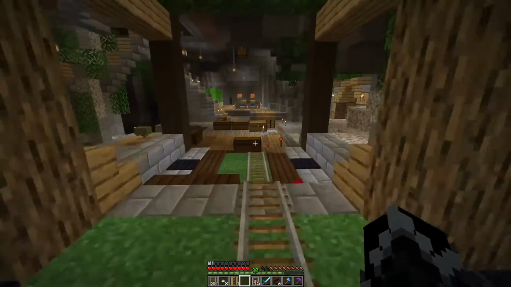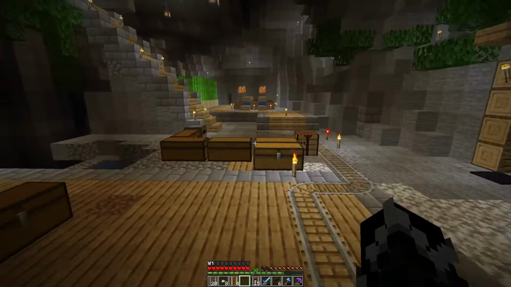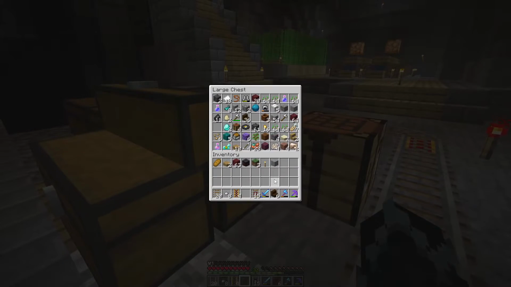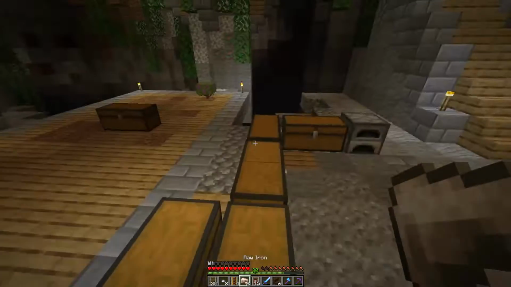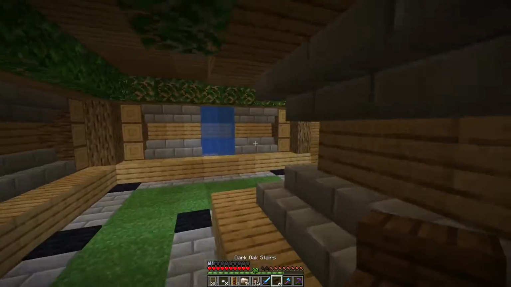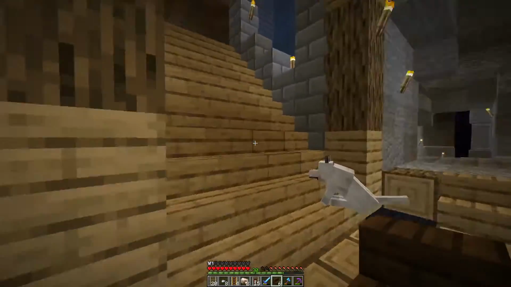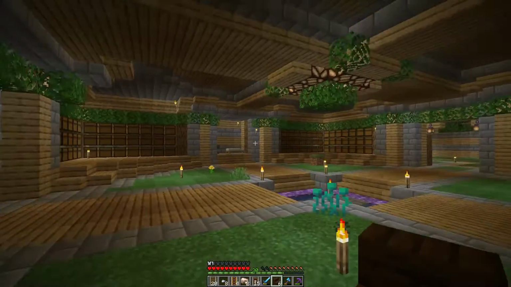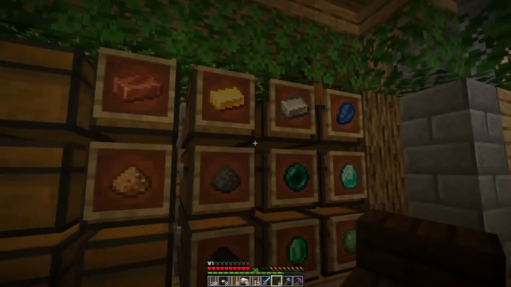Track is done. Now all I have to do is, I think I still gotta make a minecart. I don't even have the iron for it. I have two right there. I wonder if I actually have any iron just chilling inside the chest room. I know we built the chest room, and honestly, I haven't even done anything with this room yet. Like, I still need to do, I have no iron.